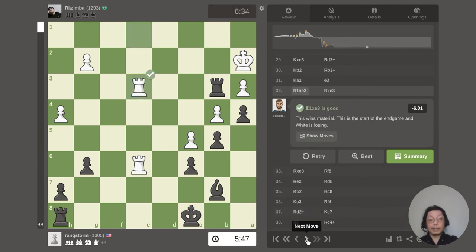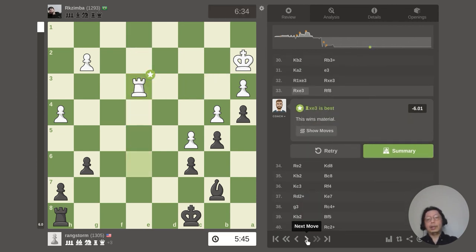Not exactly, because it reached the rooks, but trading rooks is good for me, because suddenly this piece will become powerful as soon as I get it out of there. So, next move.